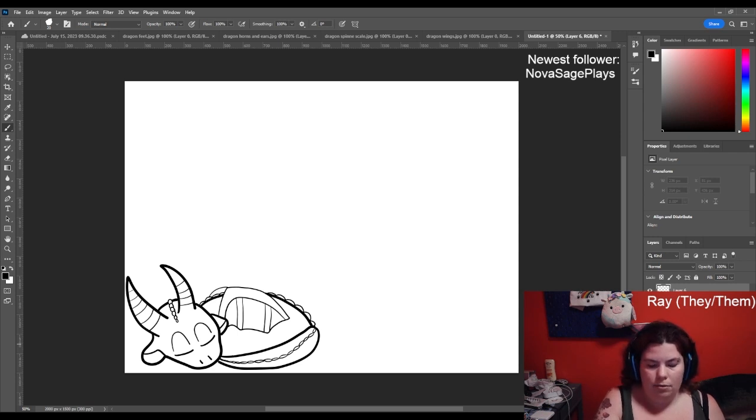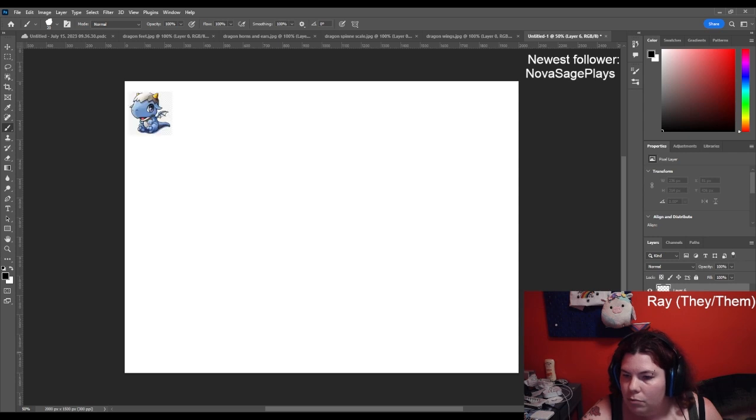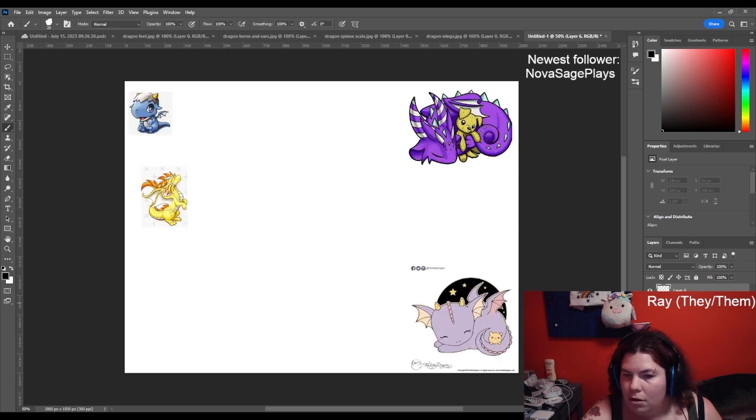Starting from that and using some of the same references I'm using today, I made a quick little drawing of Paprika, and this version is going to be one of my main references.